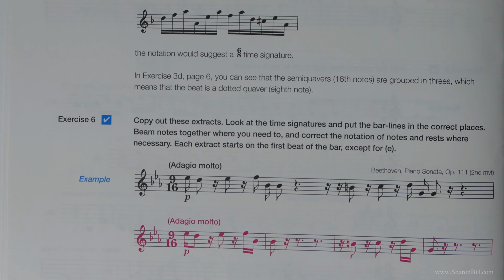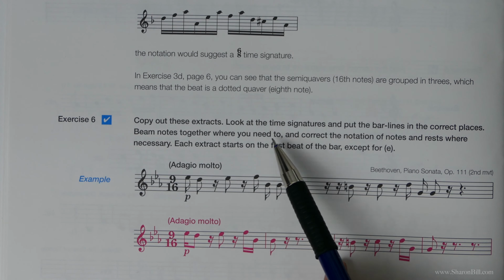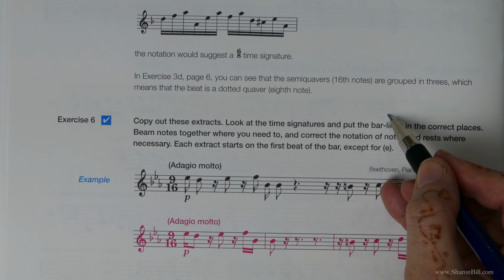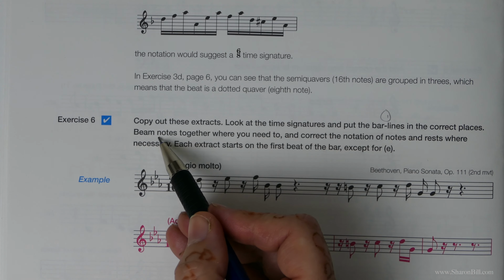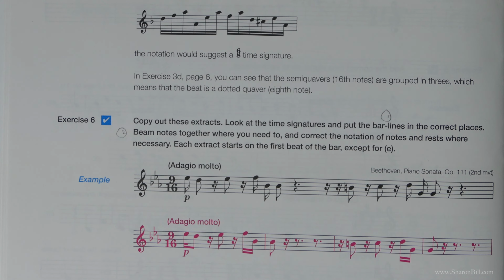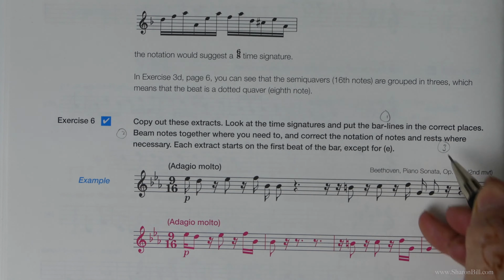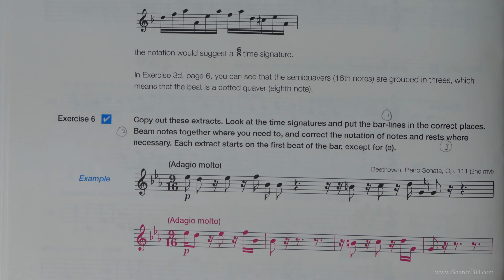So exercise 6 is asking us to copy out each of these extracts and look at the time signature. First of all, we've got to put in the bar lines, but then we've also got to beam notes correctly. So we've got quite a lot to do here, and correct notes and rests where necessary. We've really just got to refigure each one of these. It should sound exactly the same, but it should be correctly grouped.